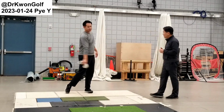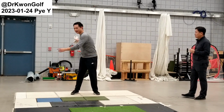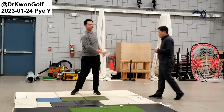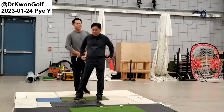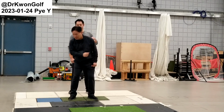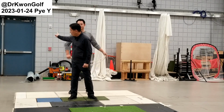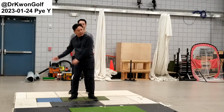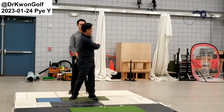The direction of the spine axis, that's why I have a lot of big hooks, because my spine is like that. So when you lean this way, it gives you many different issues. When you're going this way, obviously the backswing plane is quite inward. Then on the way down, you have to hit this way, and then you have a bad hook.